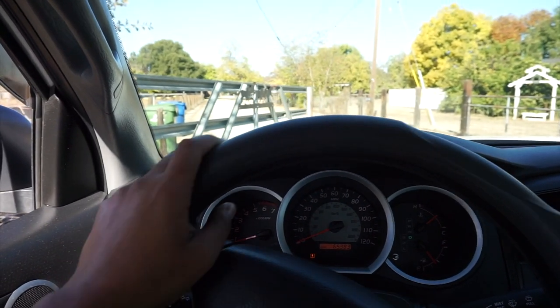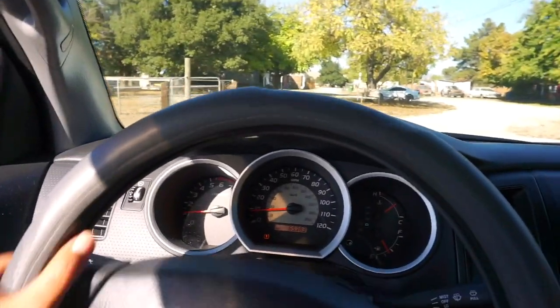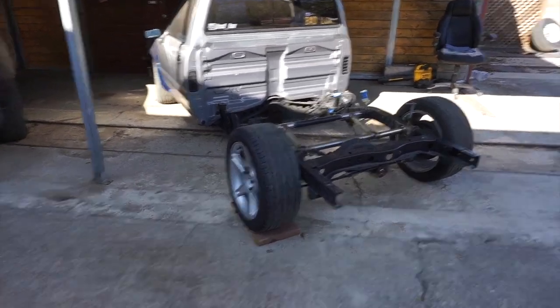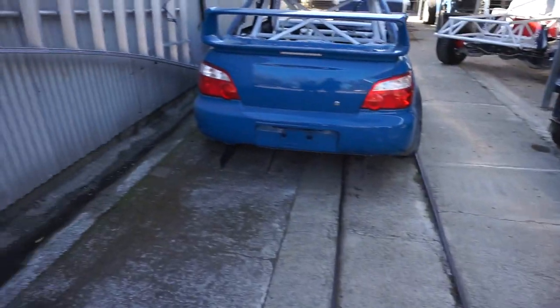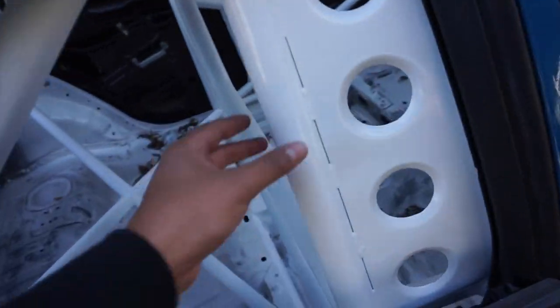We have arrived at KPS Motorsports. I'm always so nervous pulling up because I'm always wondering what it's going to look like — they always knock it out of the park. I see a little booty — the suspension's not even in yet. They took off the independent rear suspension and put the solid axle aside. There's also this time attack Subaru they're working on — super wide with a huge diffuser. They just finished up a roll cage and this thing looks sweet, painted white.